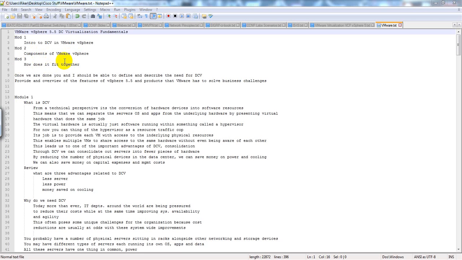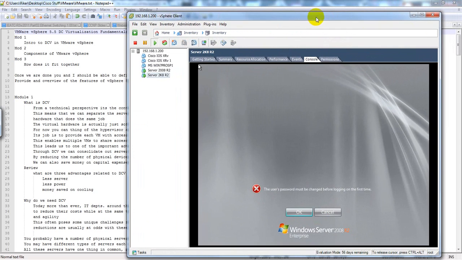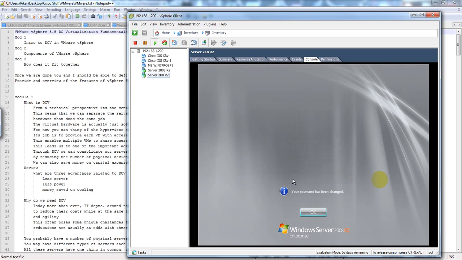However, what I will do is, over here, I've got vSphere pulled up. I was actually installing another server on my vSphere client. So I'm going to bring this over here, and as you can see, I just finished installing another server. Now the naming convention will vary depending on what you're doing. I'm running this in evaluation mode, as you can see right down here. All I have to do is click in here and click OK. I'm going to give it a password, do this twice real quick, and I'll be on that. Password has been changed, so it'll allow me to log in.